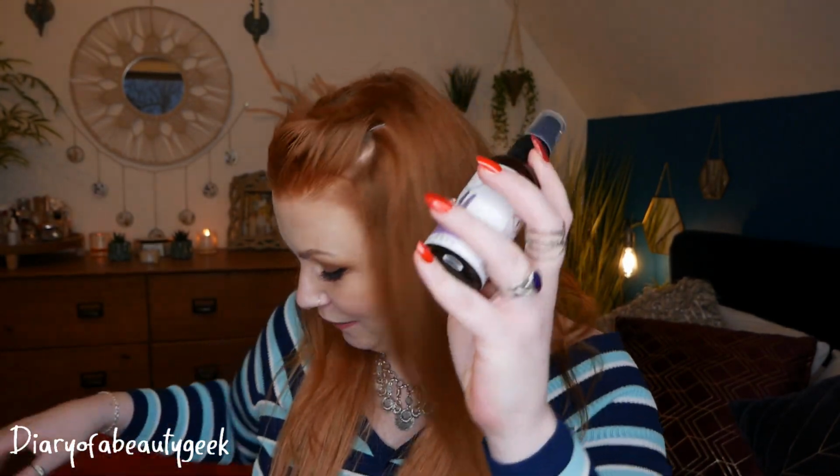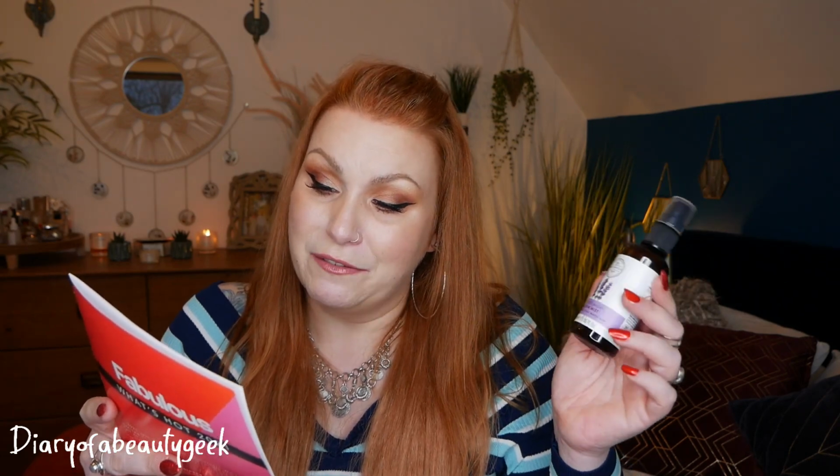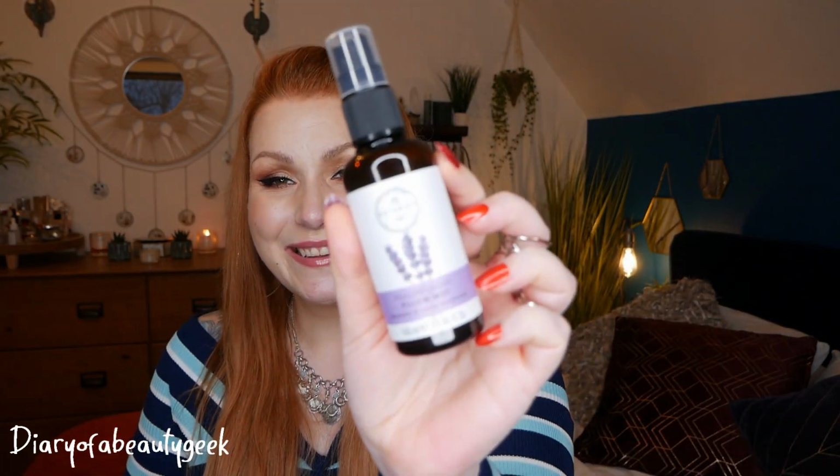It does smell nice. Yeah, we go through a lot of pillow sprays in the house, mainly me and my daughter, but yeah, we do really like them. Naturally calming the mind and preparing you for sleep, this peaceful pillow mist is made with a soothing vegan-friendly blend of lavender and sweet marjoram oils to relax the body and encourage inner peace. So there's that.